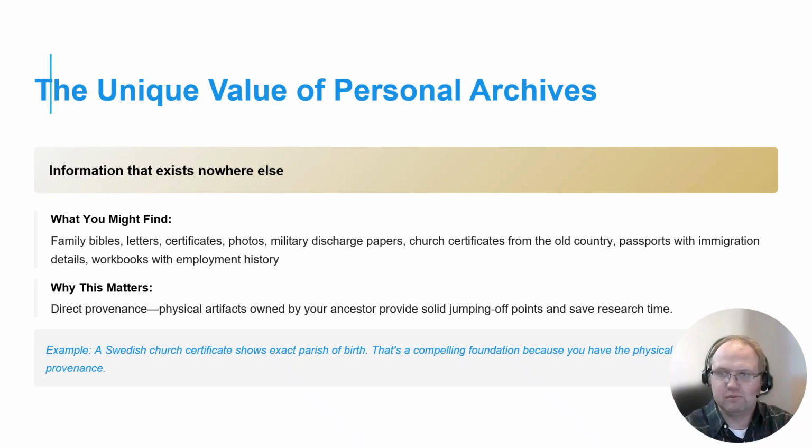Family Bibles are very important when you get further back, early 1800s, 1700s. Having those can be a major saving grace in establishing when people were born. They might be the only place where a precise date for birth or death was even recorded, because there wasn't government interest in recording those events.